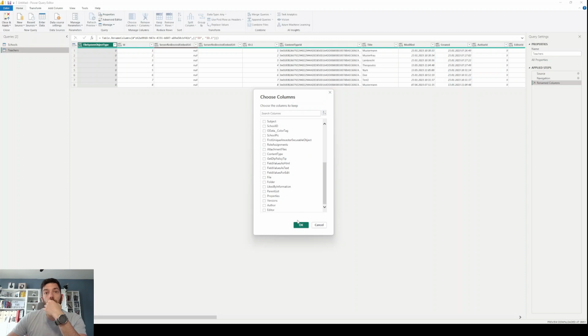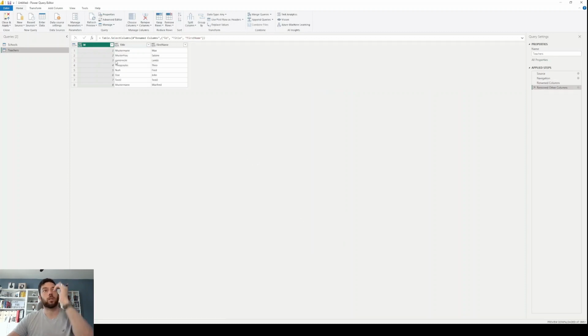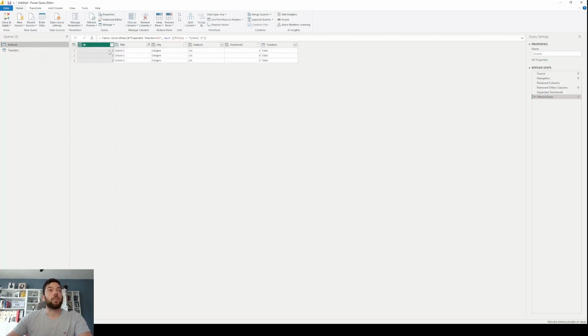And yeah, let's keep it short, because all I want to see is these IDs. So now we have school one has the teacher's ID 3, 6, and 2. And if I check here, 3, 6, and 2 is Lambi, 2 is Sabina, and 6 is John. I cannot see the names here, I can only see the ID.